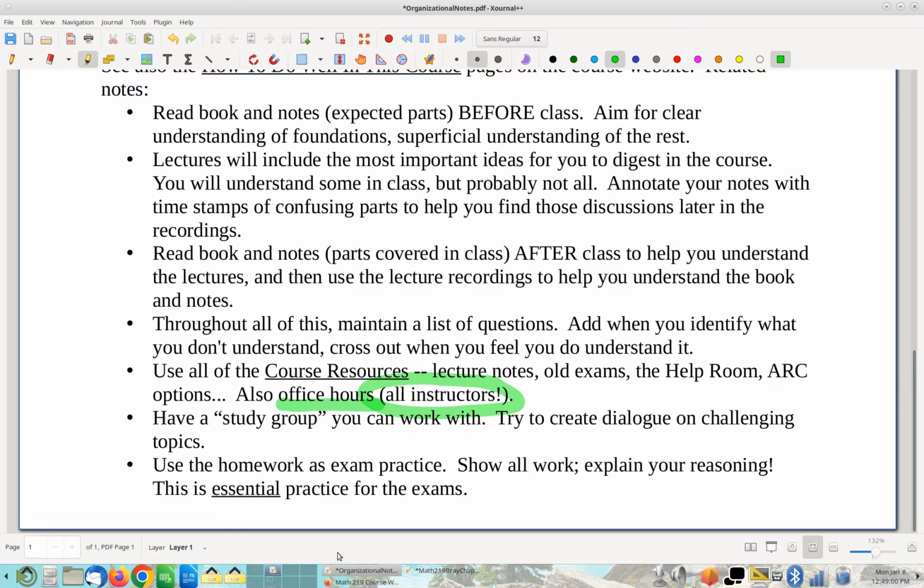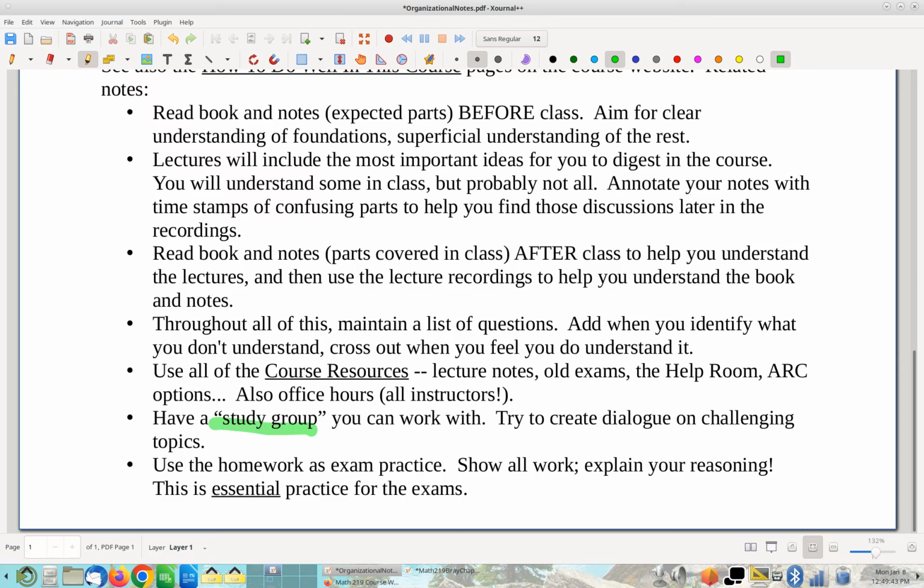We're probably getting real close to being done here. For whatever it's worth, I'm a big believer in study groups. I did both math and physics when I was in college, and I learned so much, especially the physics, frankly, from my classmates. So I think having a study group is just off the charts valuable, super, super important. If you already have some friends in the class, great, you've got a study group. If you don't, or if you don't want to study with those friends, I would encourage you to exert some effort to create a study group.